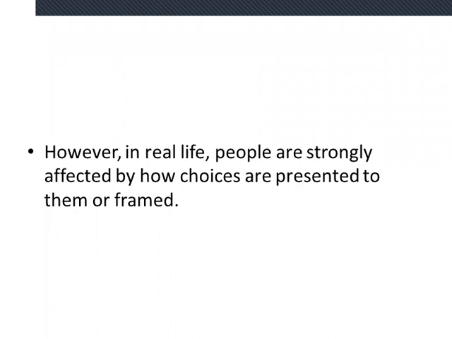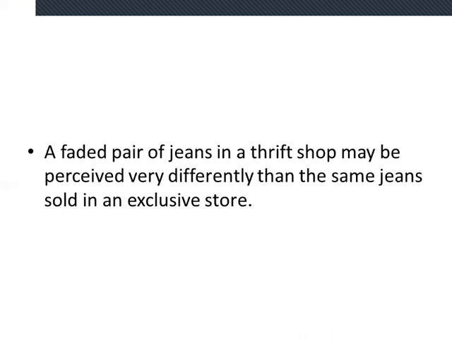However, in real life, people are strongly affected by how choices are presented to them, or framed. For example, a faded pair of jeans in a thrift shop may be perceived very differently than the same jeans sold in an exclusive showroom. We may be ready to pay a high price for the same jeans in an exclusive showroom, whereas the price that we are willing to pay may be very less in a thrift shop.